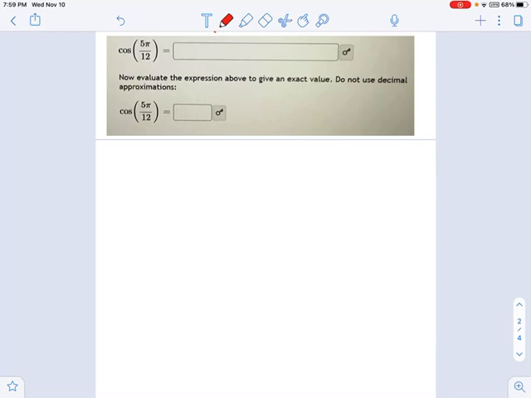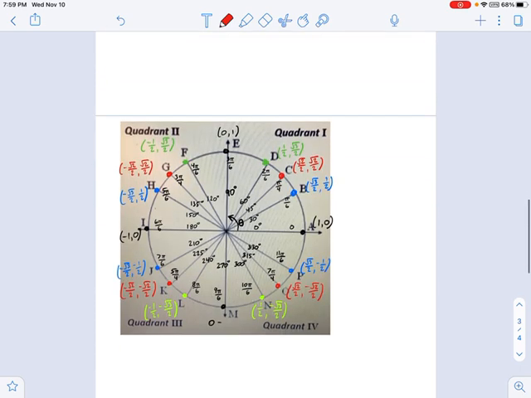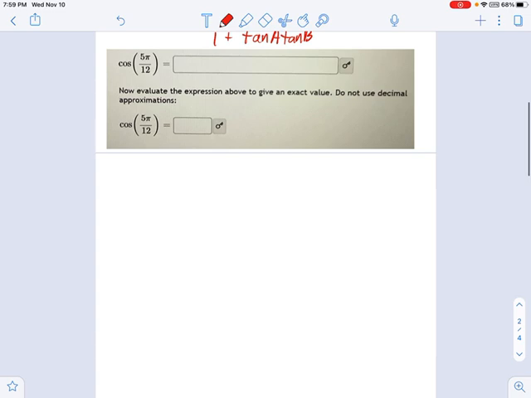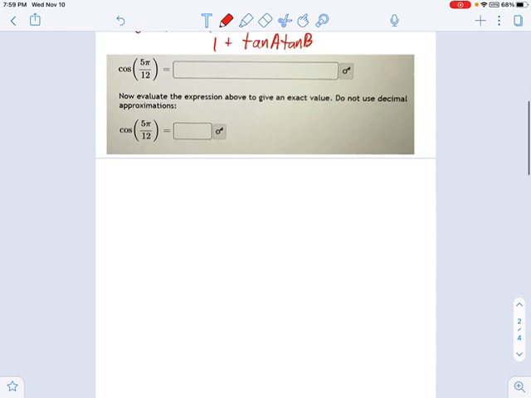In this example, we're asked to compute cosine of 5π over 12. And if you have any vague memory of the unit circle, you should recognize that 5π over 12 is not something on here. We typically don't have twelfths. We use sixths and fourths and thirds, but we don't use twelfths on the unit circle. That says to me we're at one of those angles that are in between two special angles. It's not something we can just pull off the unit circle. We have to use a trig summation identity to do that.